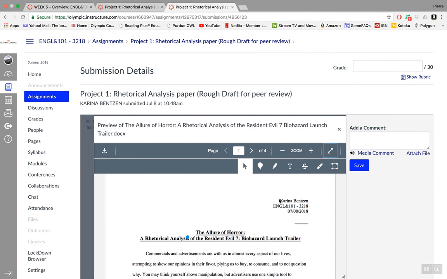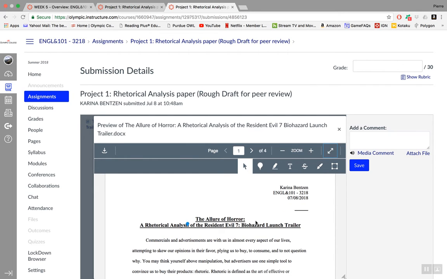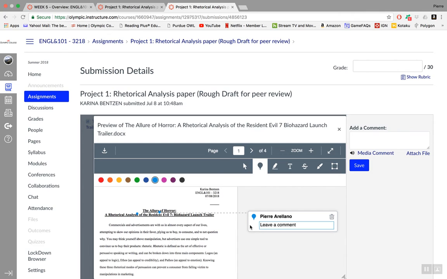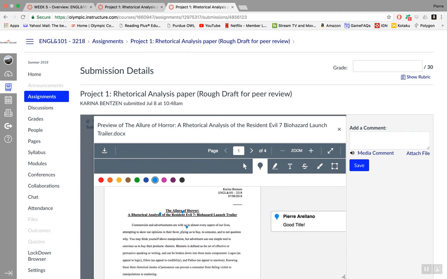Anyways, the point is that I want you guys to give as many comments as possible. A good way of doing that is clicking on this button here, and that'll give you a couple of colors. Pick whichever color you want. Whatever you do, you just drag and drop, and then you can go like this, right? And give comments. The comments, once they're done, are automatically saved. So any kind of change you make is saved already.